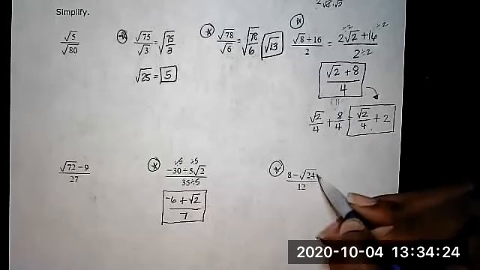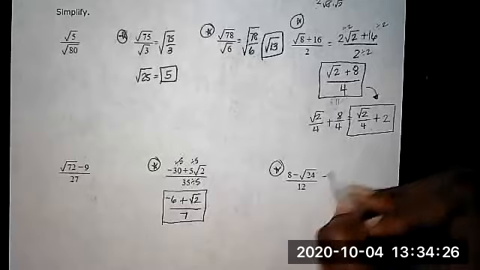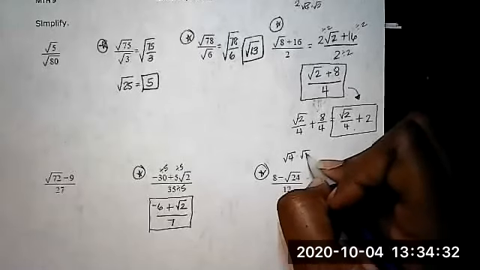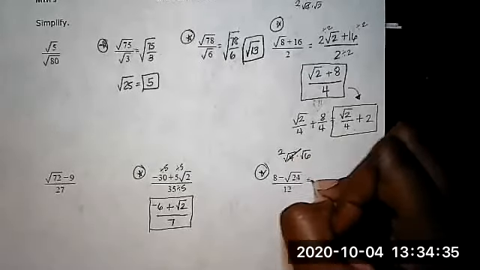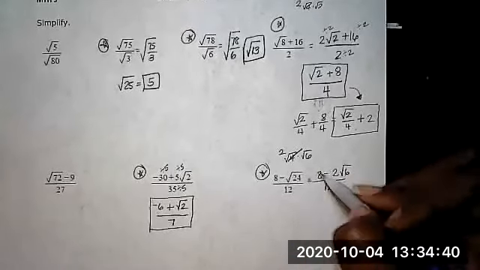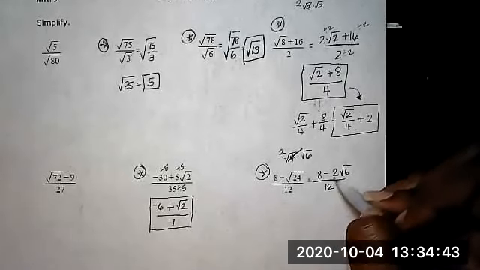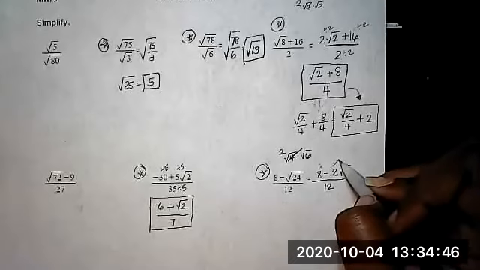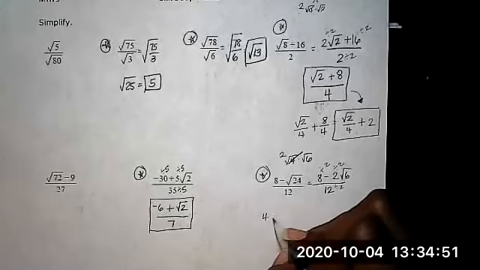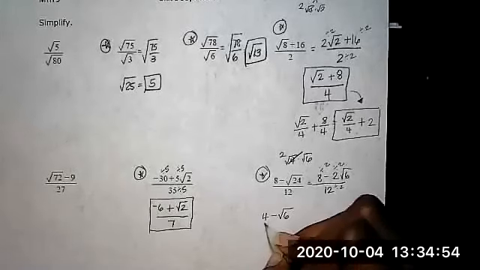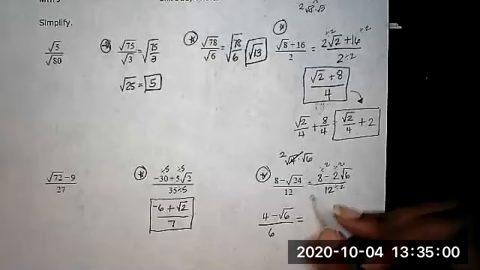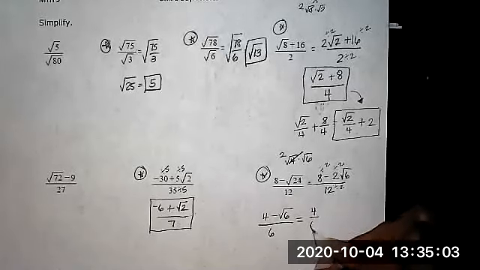Here, we'd have to go ahead and simplify that 24. Can we take anything out of 24? It looks like 4. So the square root of 4 and the square root of 6, square root of 4 becomes 2. So this becomes 8 minus 2 square root of 6 over 12. Again, these 3 can simplify. I can divide everything by 2. This becomes 4 minus 1 square root of 6 over 6, okay? And again, I can keep going here because 4 and 6 simplify a little bit.